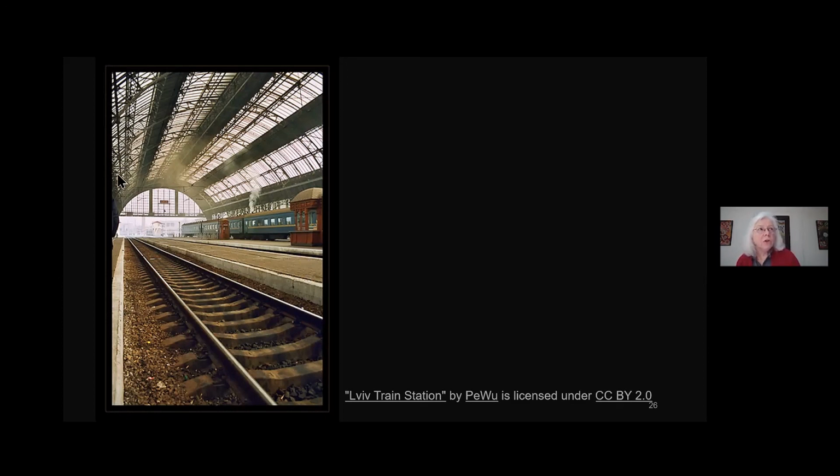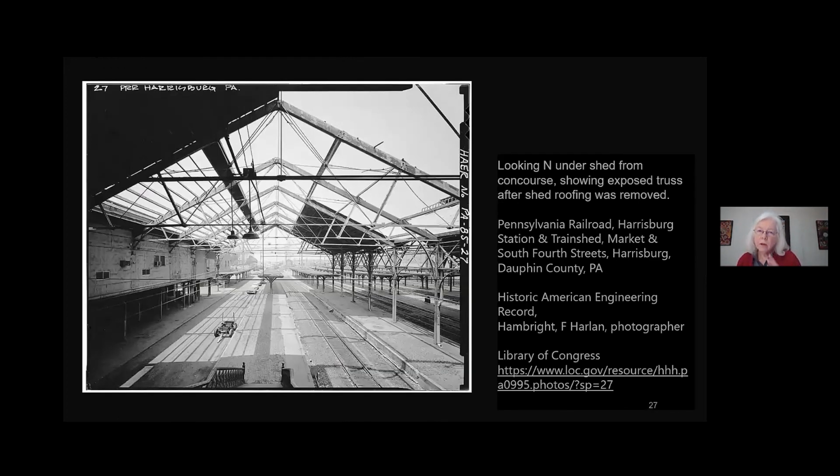All of this curvature in the ceiling helps your eye just move around. This is a really powerful and very brilliant picture. But let's look at this one. This is not the same location, but if you have the same location, wander around, get off the platform. Here, this photographer went one level up, walking across all of the tracks, and took a straight down shot. It gives a very different image of this train station.